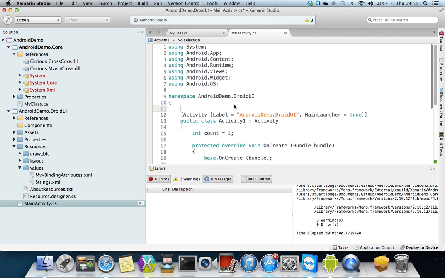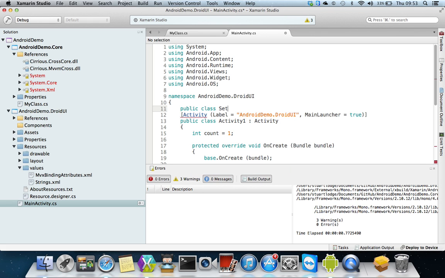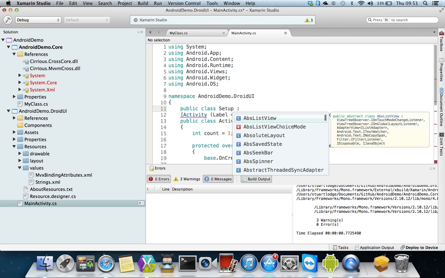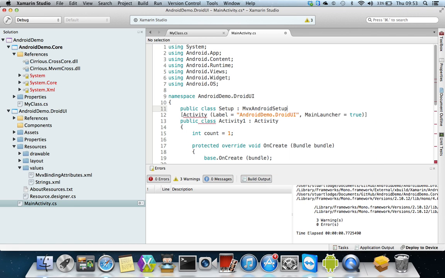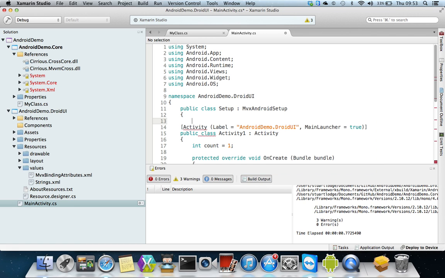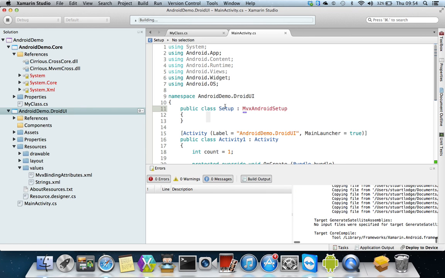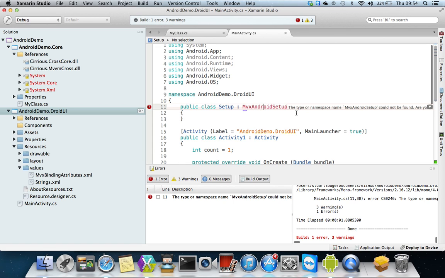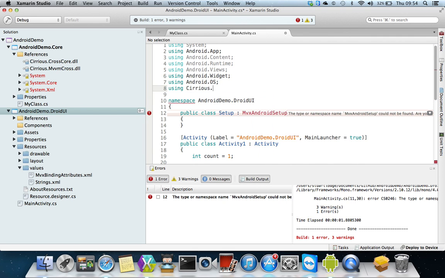So I'm going to create a setup class, and if I'm lucky again I'll get IntelliSense. If I'm unlucky I won't. It's going to be called setup. It has to be called setup. And it's going to inherit from MVX Android setup. Does Xamarin Studio feel like telling me where Android setup is? No. Let me just see if I build whether it helps. Let's build. Right, so now do I get any IntelliSense? No. Okay, so you just have to know where these things are, unfortunately. Apologies, nothing I can do about it.